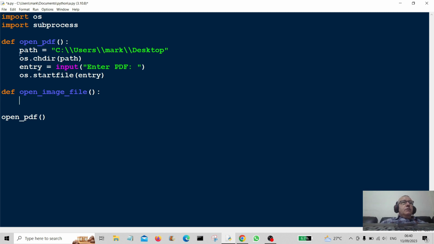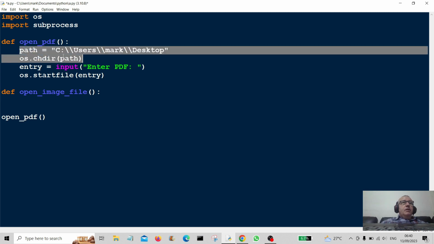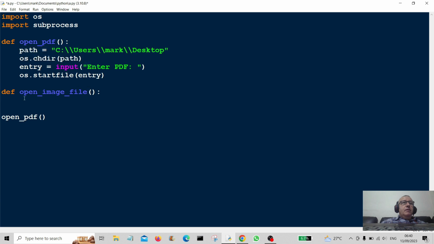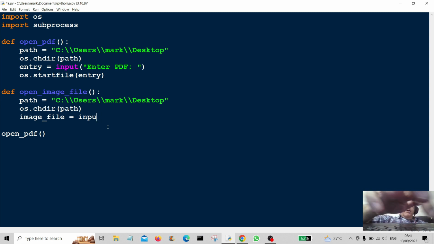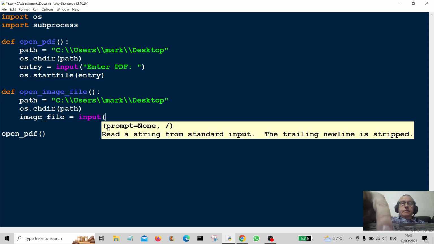Again, we're just going to point it to the path and then change directory to that path because it's on the desktop. So I'm going to call it image file. It's going to be equal to input, enter file name.